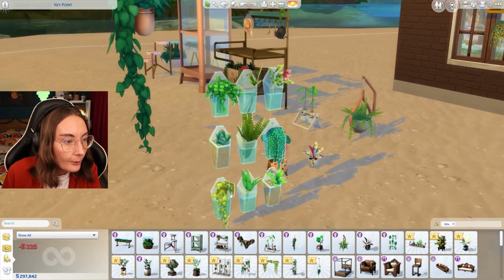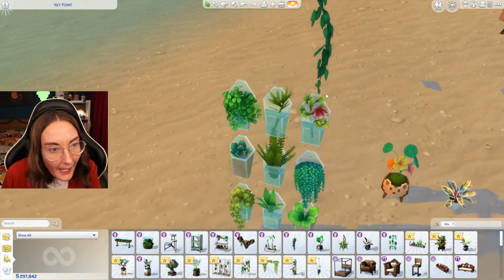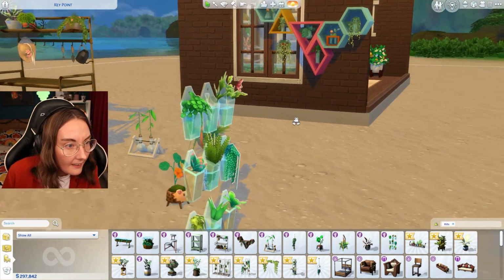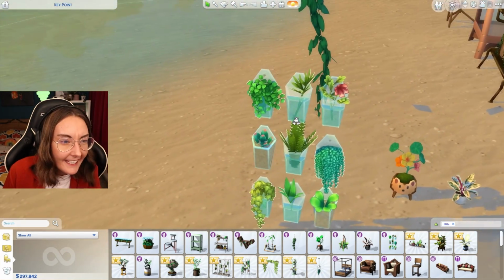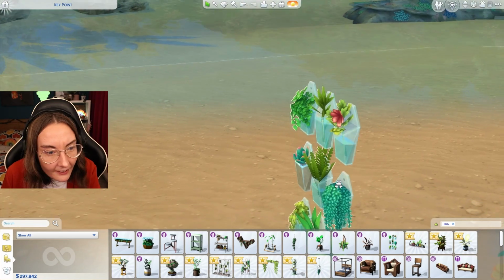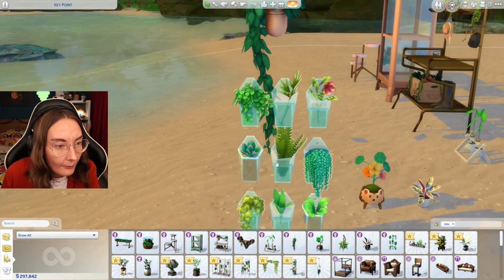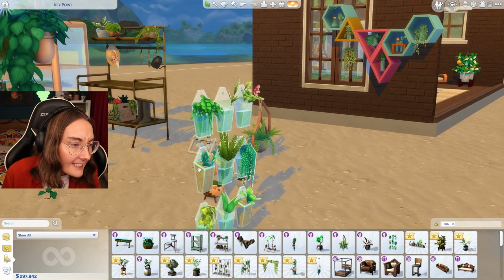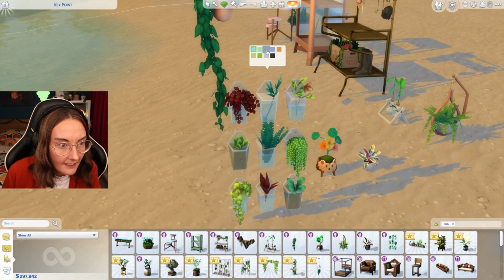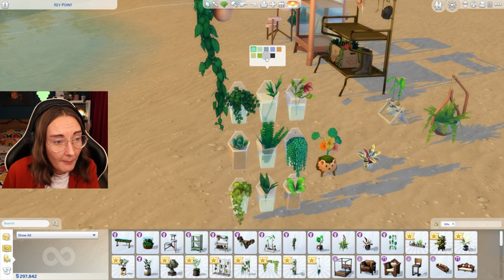Well, this is cool. Okay, so this is little pouches with water in. I like it. This looks like it has a lid on it, which is kind of weird. This kind of looks like it's clipping through a lid, whereas this one doesn't. I think this is something a little bit different that we've never really seen in the game. Again, I love the color combinations on this. I love the water effect.